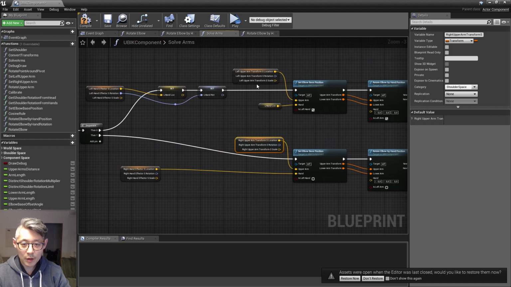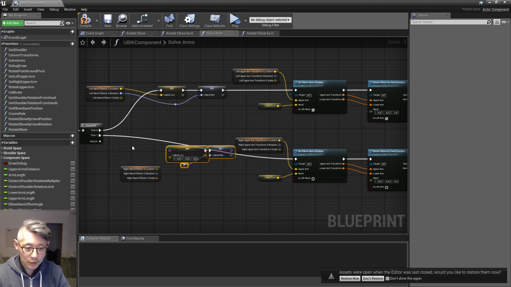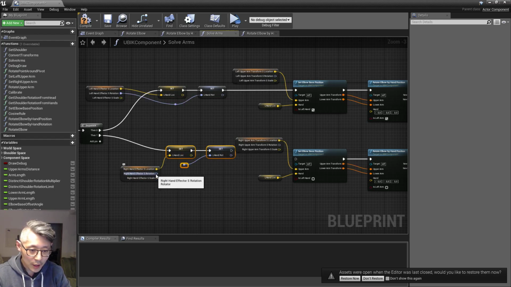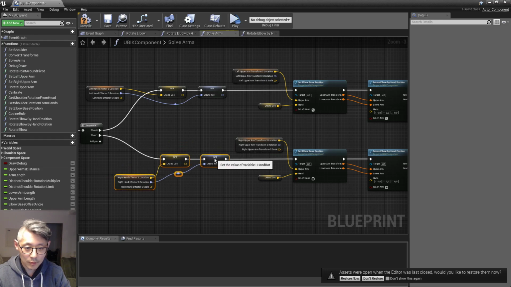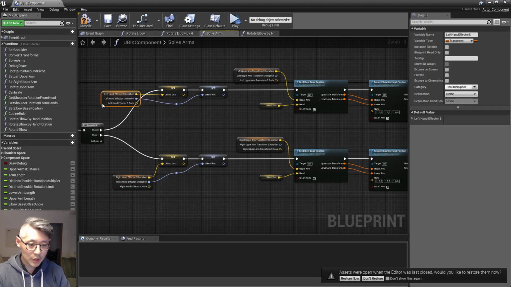The upper arm for the right also needs to move over here, and then we connect this one up here, and then we copy these two and connect them up. Connect this one up to the hand and this one up to the rotation. That should be it for now.